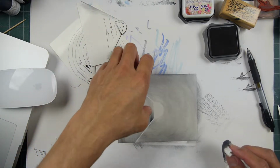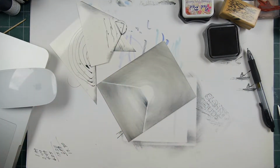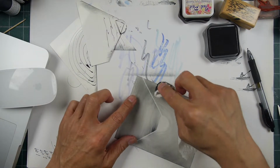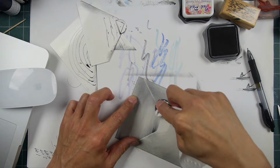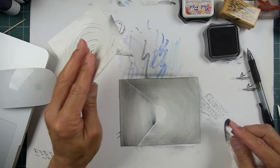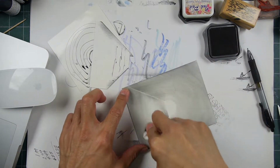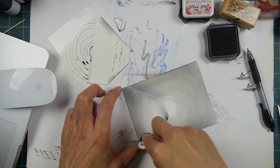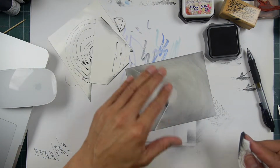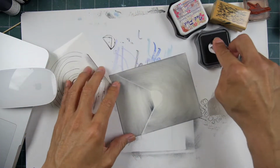All right. So, anyways, do you see what I mean here? This is a little bit of a portal into a different dimension. There's my hard line right there. It's a little bit too hard, so let's go in and get rid of that thing right there. I probably should have been using a piece of copy paper over a piece of cardstock like that. Cardstock's a little bit thicker, so it's easier to hold, and when I'm going over the top of it, it's not fraying, just one little piece of paper that keeps folding back or something like that.